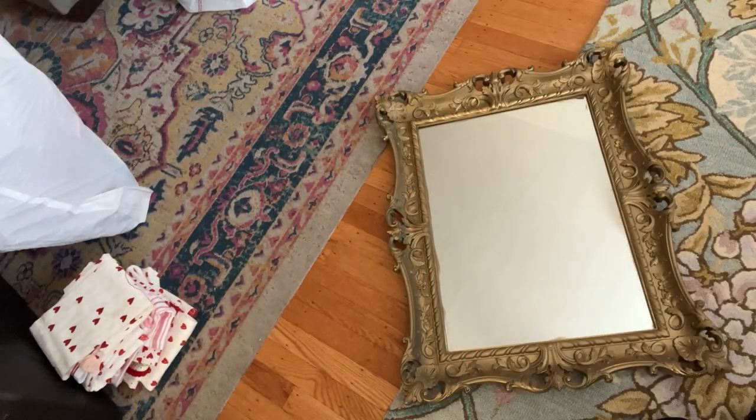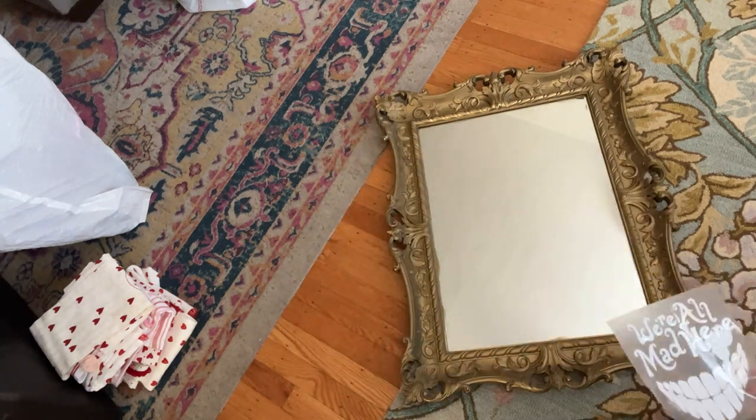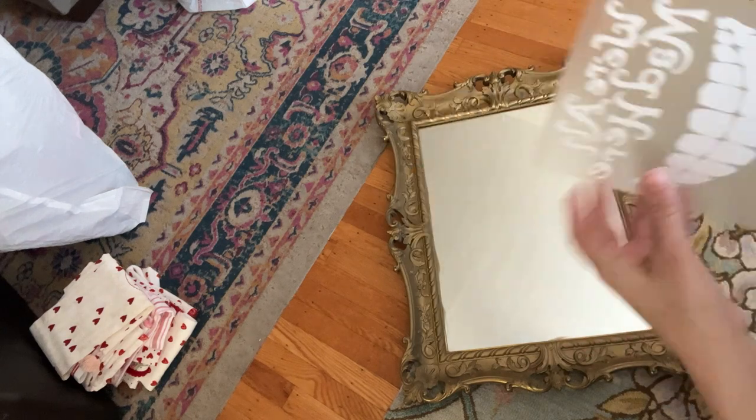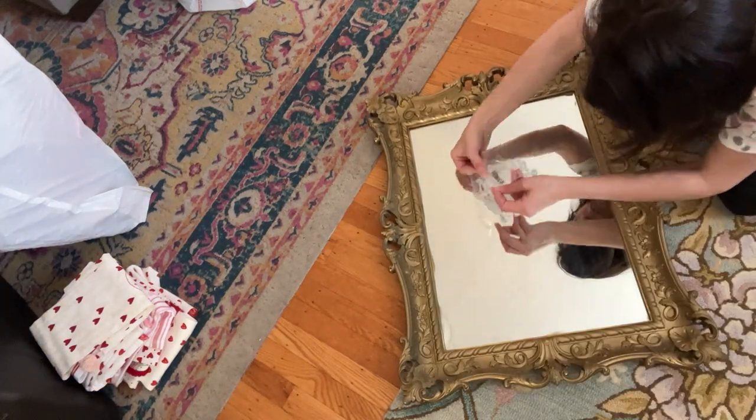This was a fun one. I got this sticker also from Temu, and this is just a vintage mirror that I got from Goodwill years ago. And I mean, it was like $5. So I put the sticker right in the middle, and it's just a nice added touch.